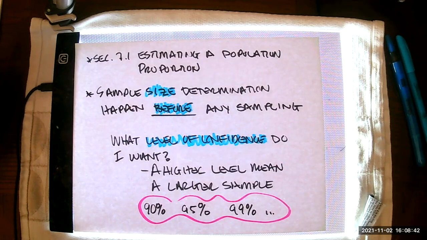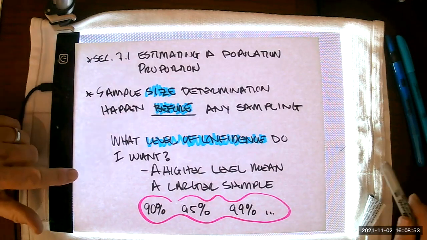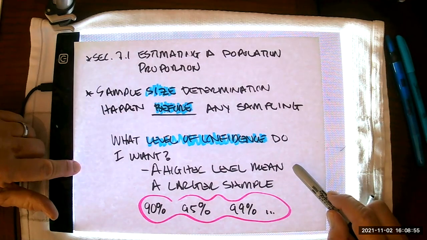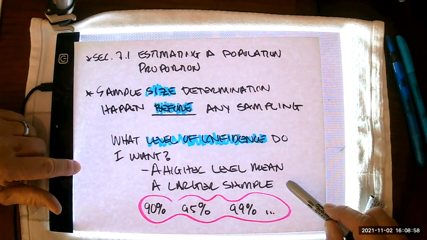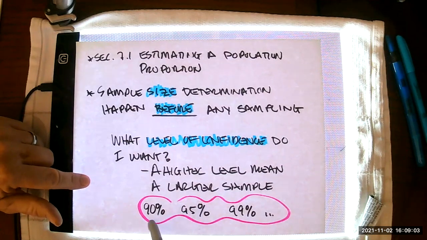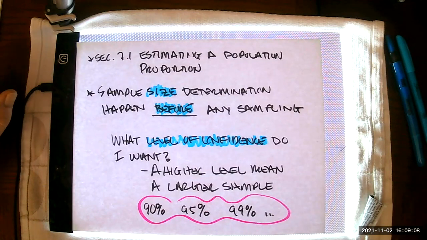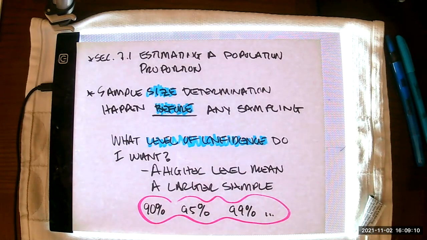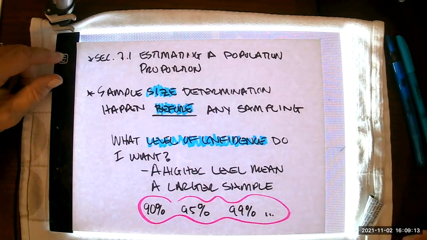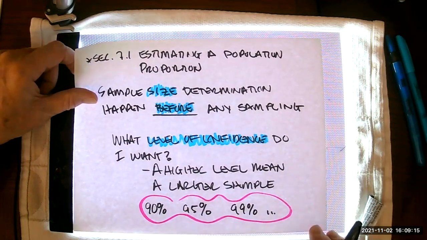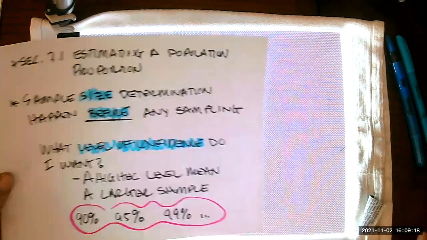The first, what kind of level of confidence do I want for my study? What kind of confidence do I want to have in the confidence interval I'm going to build? I do know that a higher level of confidence means a larger sample, and I do know larger samples are more expensive. Basically, the levels of confidence I'll be choosing from are 90, 95, or 99%. Other situations do indeed use other levels of confidence, but for our semester, that's a fine group.